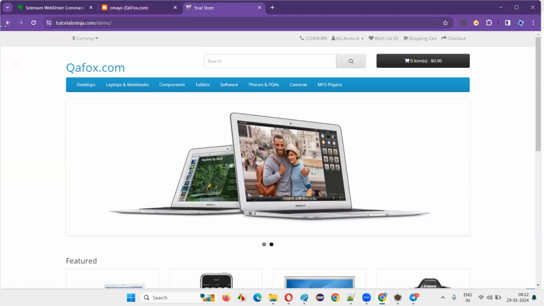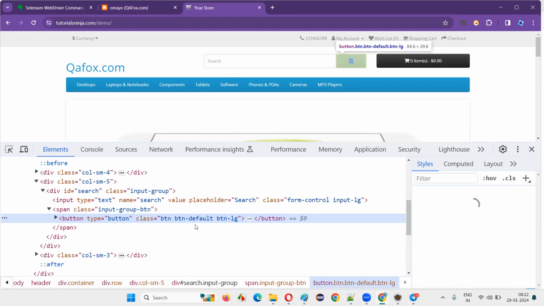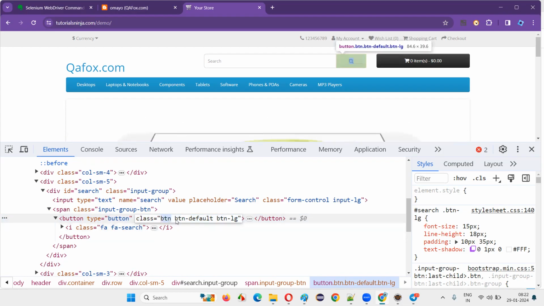But if I inspect the search button, do you think only one class is there in this? No, there are some spaces. You see, there are some spaces. Button space, this is one class. This is another class. This is another class. So we cannot use the class locator when it has multiple classes. That's the problem.